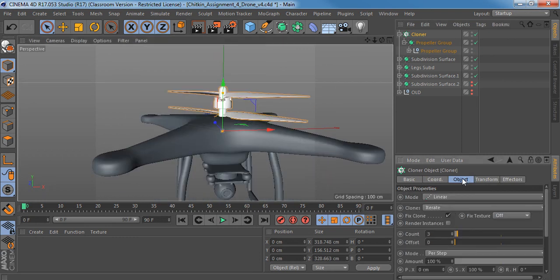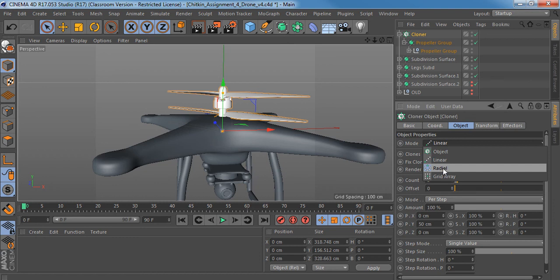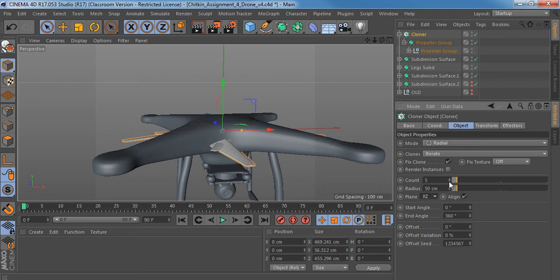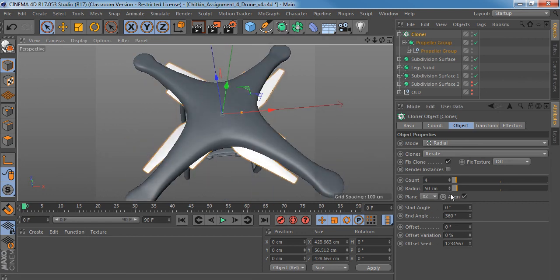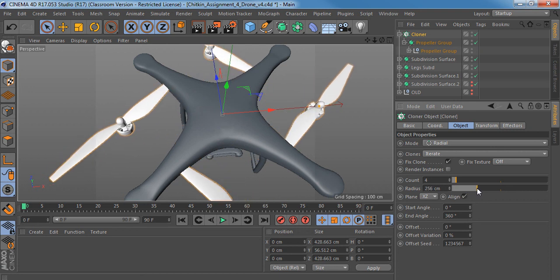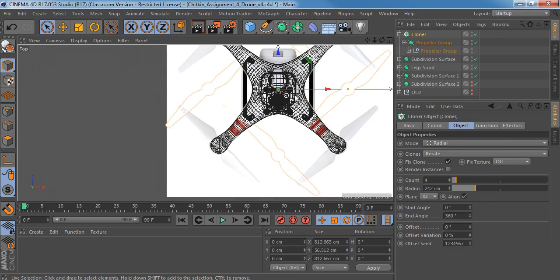And we're going to have to set up our cloner settings again. No big deal. We don't want linear, we want radial. We don't want the XY plane, we want the XZ plane. We don't want a count of 5, we want a count of 4. And yes, this is the fun part. So they're not exactly lining up.